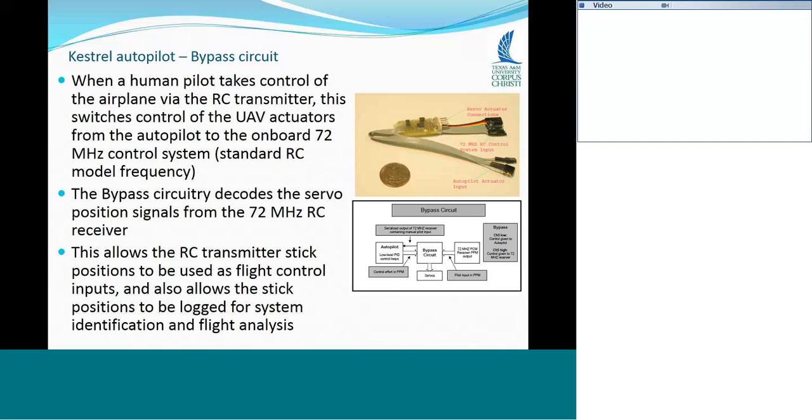Okay. Now, these joysticks, they're basically electrical servos. So when you move them, there's a voltage change, and that voltage change becomes a digital signal that gets transmitted up. And so the stick positions, the little joysticks on the controller, those positions become the control inputs to the airplane, and also they can be logged later because you want to find out, okay, did he do it right?